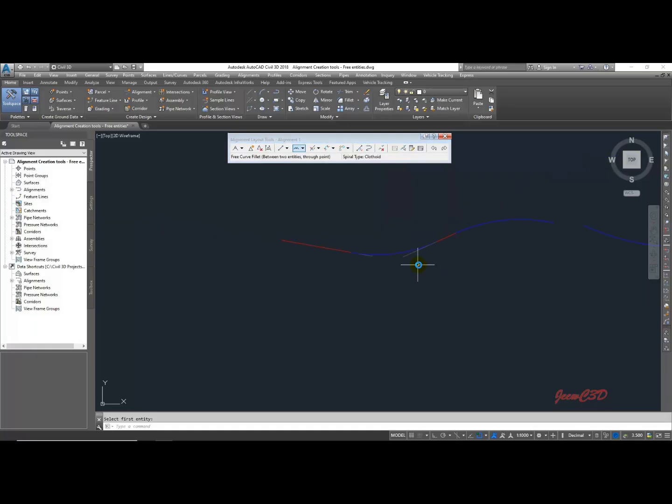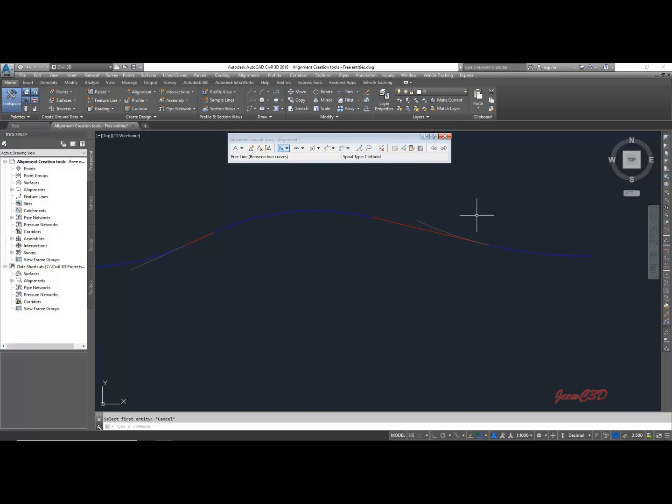Then I will do a free line here. To do that, I go to this line options and use this free line between two curves option. This is the only option we have for free lines. The free lines can be drawn between two curves only. So I select this option. As the first entity, I select my curve at the left. For the next entity, I select my curve at the right. Then a free line will be drawn.